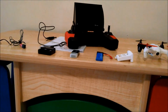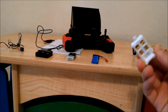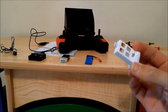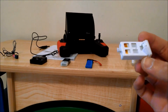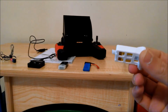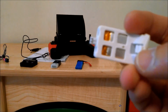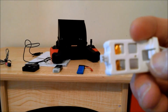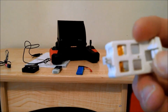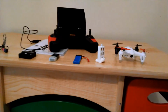Some negatives, like I've mentioned, the field of view, the proprietary battery. You can't just go like the Hubsan and buy extra batteries to plug in. You actually have to get one of these that has the plastic case around it to be able to slide it in. There are times where, especially the first 2 or 3 flights, this little tab is what clicks the battery in. I've had trouble being able to press it down to pull the battery out. It seems like as I use it more, it gets a little bit better. The spring on it gets a little bit better.